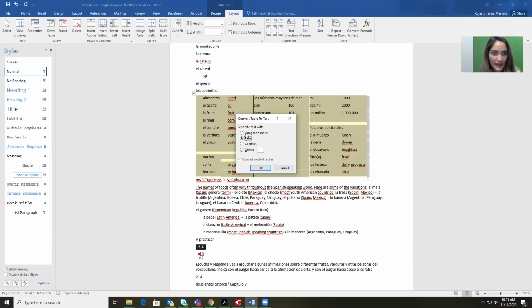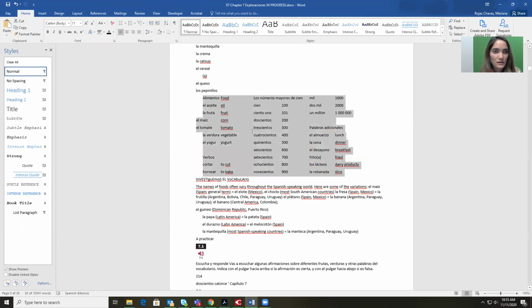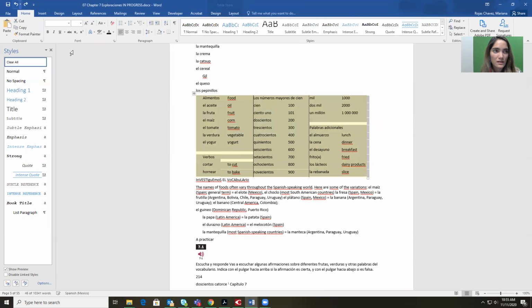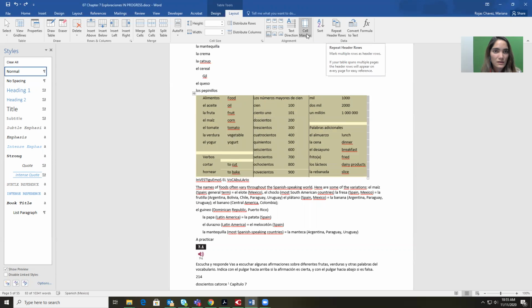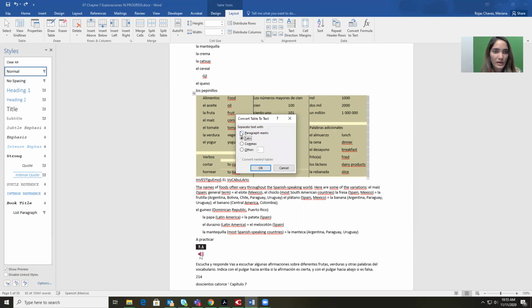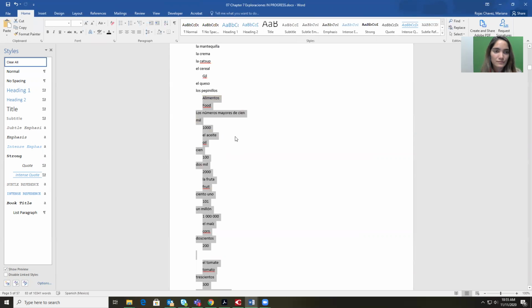So you can choose tabs or paragraph. Depending on what you choose, it'll convert it differently. So let's say I choose tabs and converted it like this. But I still don't like it very much. So let's see how it converts it if I do it with paragraph marks. Okay, this is better, but I still need to work on it.